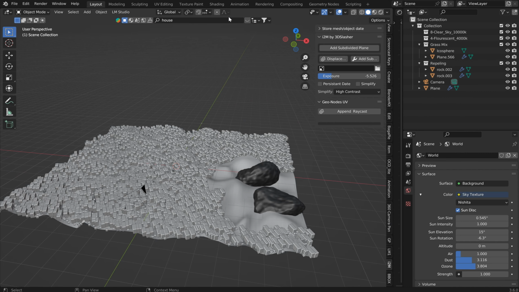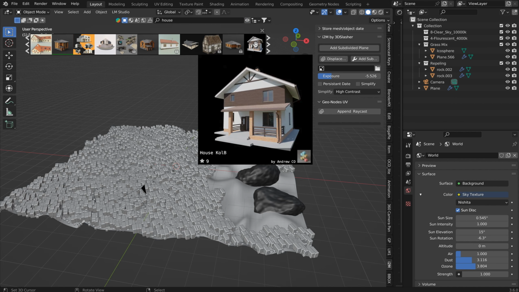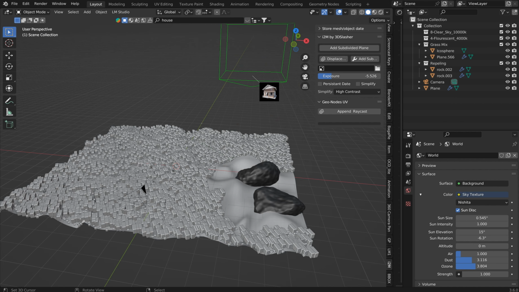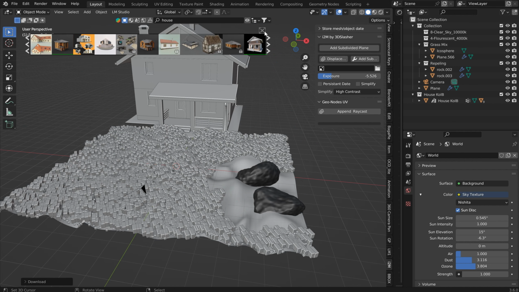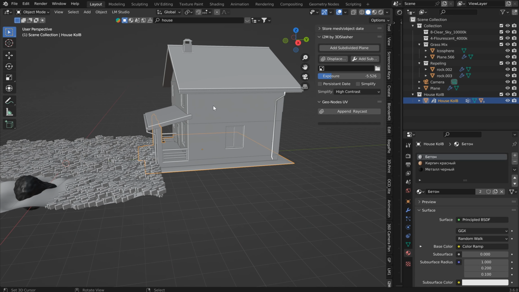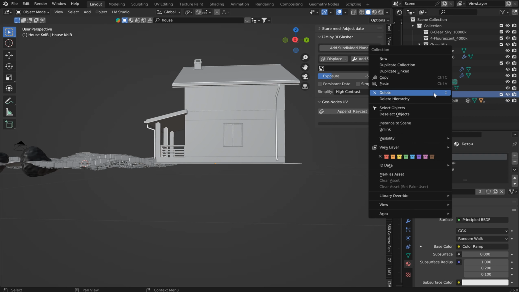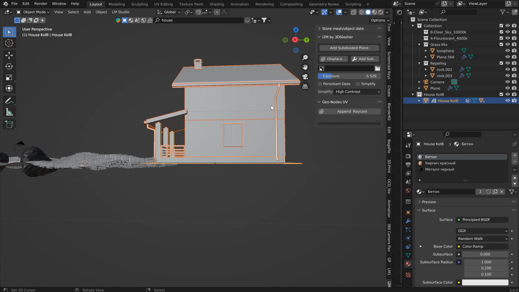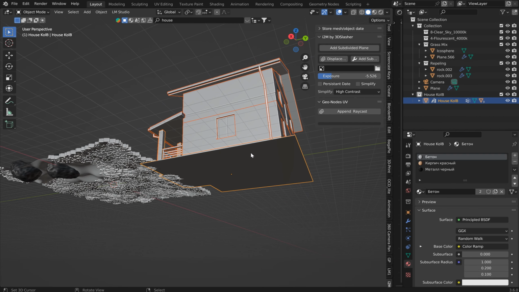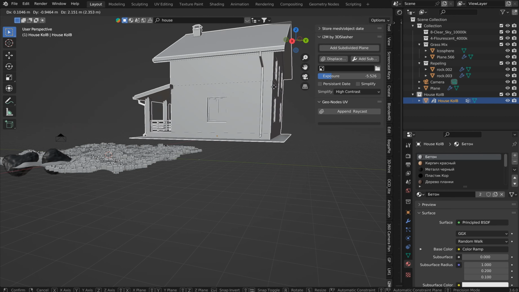All right, so I'm going to come in and just drop in a very simple house. Doesn't necessarily have to even match what we're doing. And BlenderKit's pretty good for this. I really want this to be one piece so the proximity works. So I'm going to come to the house here, the folder, and click select objects. And I do have an active object, so I'm just going to hit Control J. And that should have joined everything.